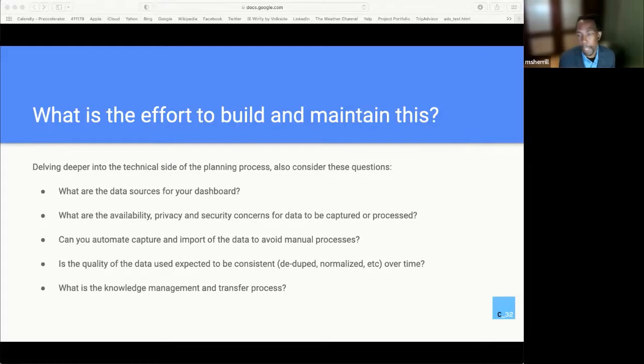The other consideration here, which is deeply embedded, is what are the availability, privacy, and security concerns for that data? If you have PII, basically customers' personally identifiable information, email addresses, full names, addresses, there's information that you need to make sure is stripped out and removed from processing downstream. You can aggregate attributes of data, but you don't want that data flowing into systems where it shouldn't be, both for customer privacy and for your own risk profile. So, not a small point, not to be missed.